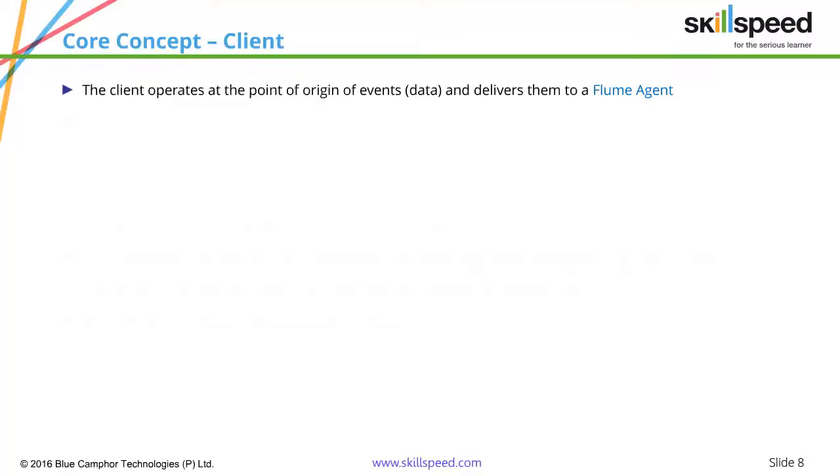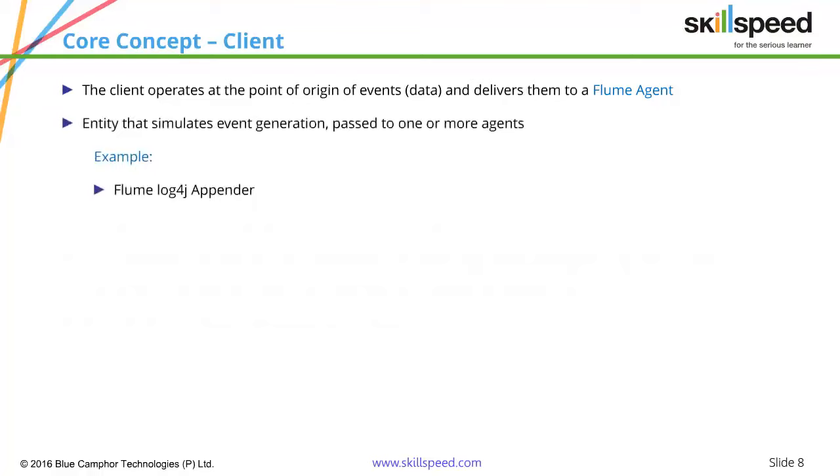Now the question is, if I have the log files getting generated on the web server, how do I send them to the Flume agent over the network? That is done by this client. There are multiple types of clients that are possible, and if you are looking specifically at log files, the most widely used Flume client is the Flume Log4j appender.